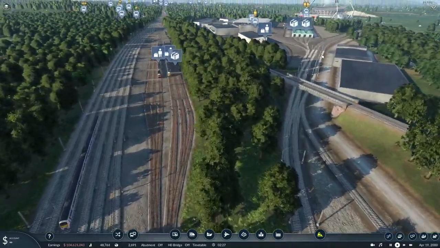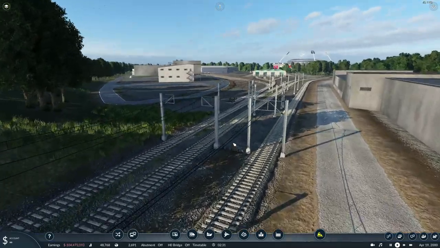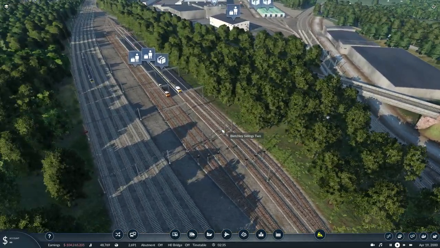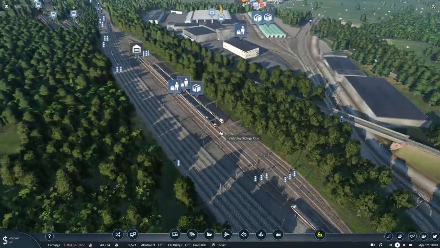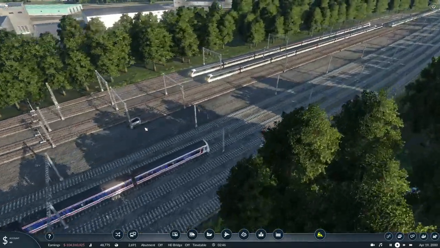As we're going to have services going through here for cab rides, it just adds a bit of detail and makes it a bit more interesting. I think it's quite nice. I'm quite proud of it, so I thought I'd show it off. As you can see, the Bletchley sidings are in full effect. We've got a couple of services here taking a rest, which is nice, and a couple of Silverlink services coming up and down the main line as well.